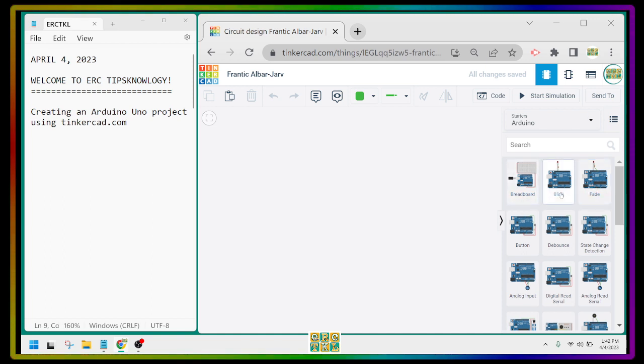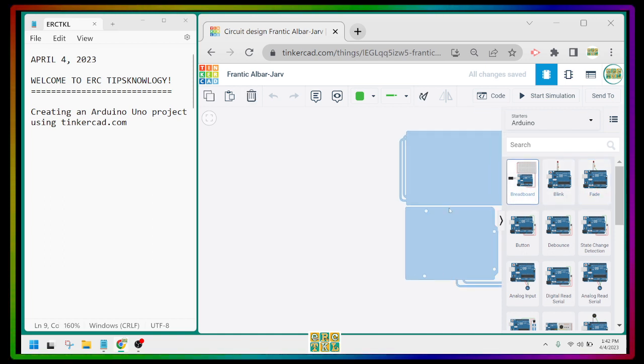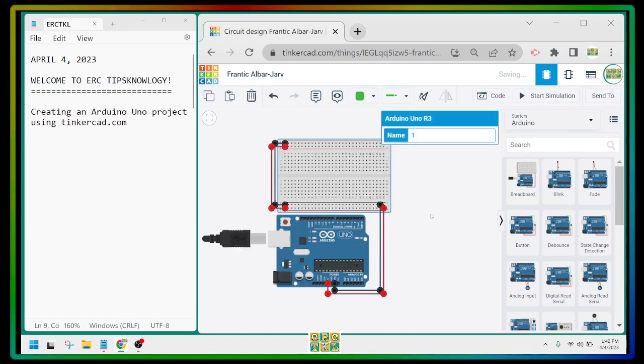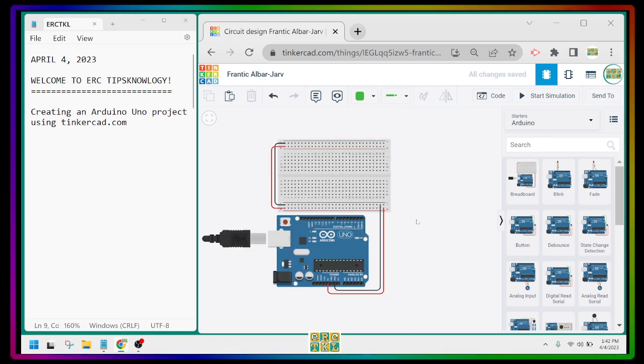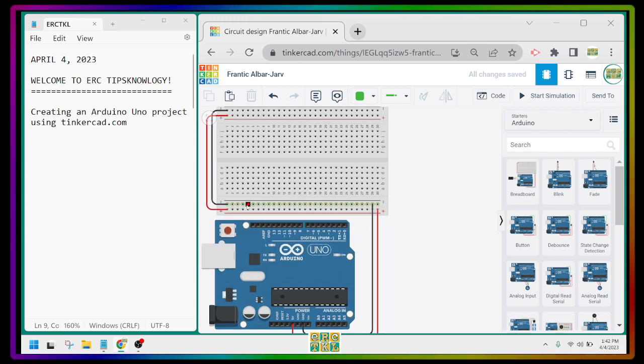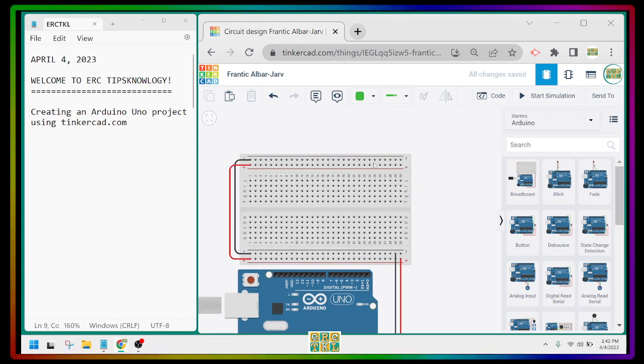For example, if you click on the breadboard, you will see this. It has a ready-made breadboard wherein the negative rows of the breadboard are connected to the other negative rows at the top of the breadboard. And the positive here is also connected to the positive at the top.